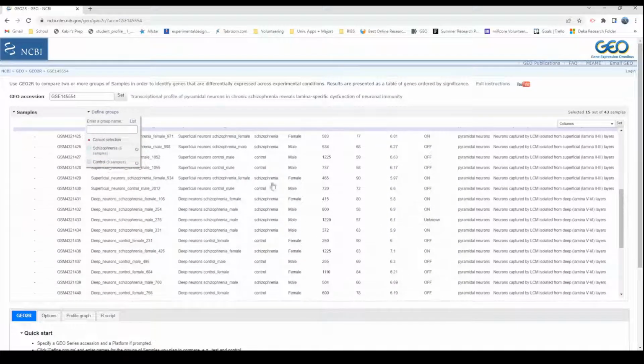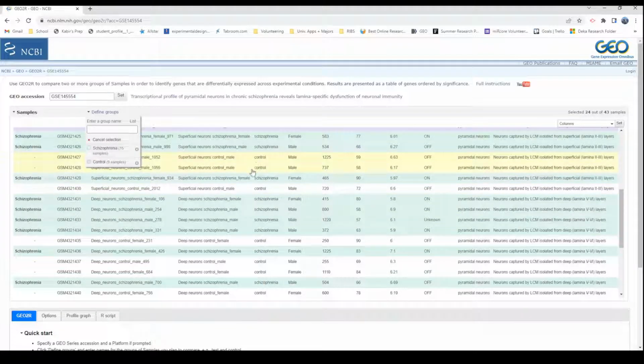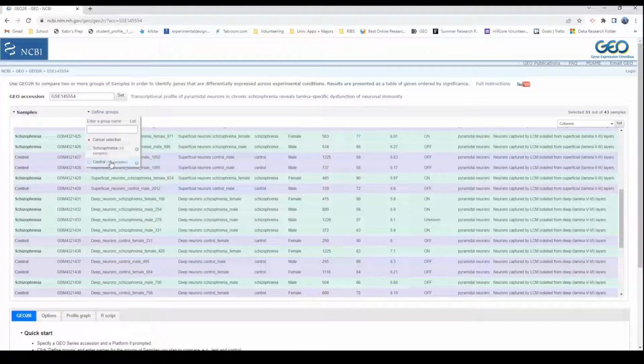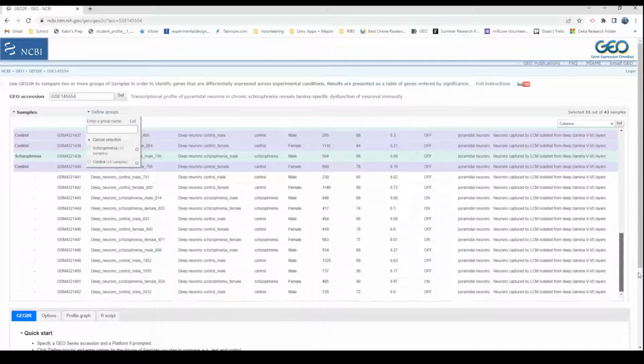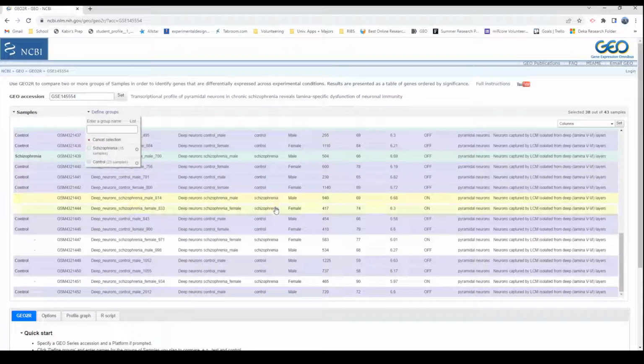Now this can take a while, especially with data sets with large numbers of samples. This is a pretty average sized data set, but I've used data sets with over 200 samples, and we saw just earlier there were ones with like 5,000 samples. With more samples, you get more assurance in your data, so you can be very confident in the results you're seeing, most likely.